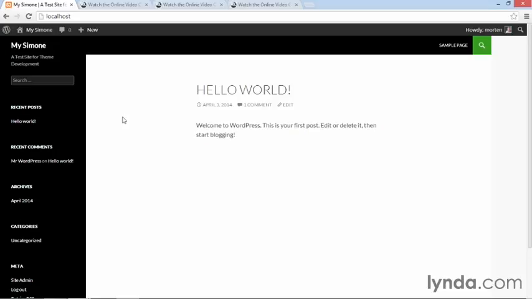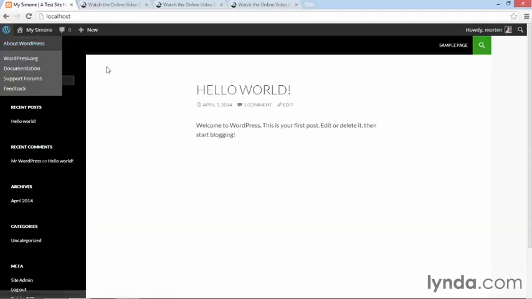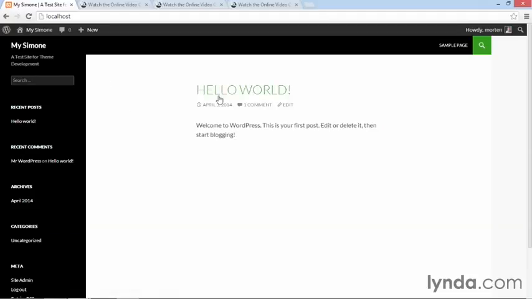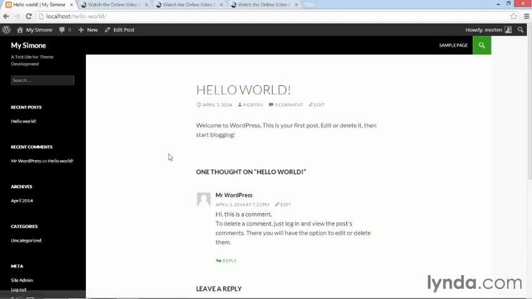Once you have WordPress installed on your computer, you need to set it up properly so that it works the way you want it to. That means creating a user account for yourself with admin access. It means adding things like the site title and tagline, and activating permalinks to get clean permalinks. You're almost ready to go.